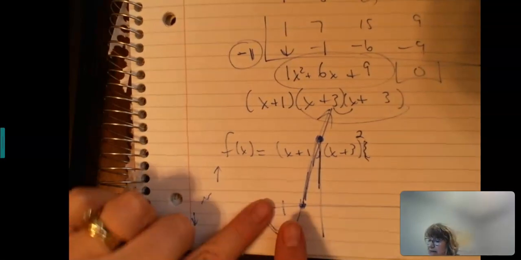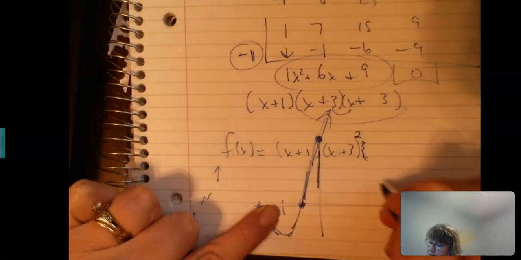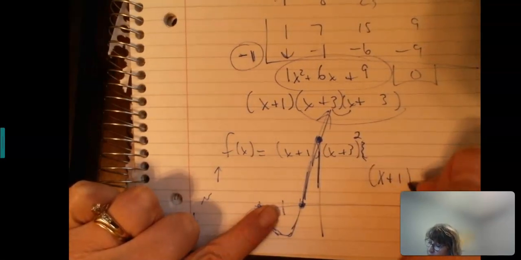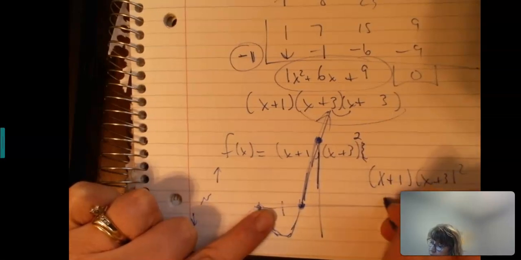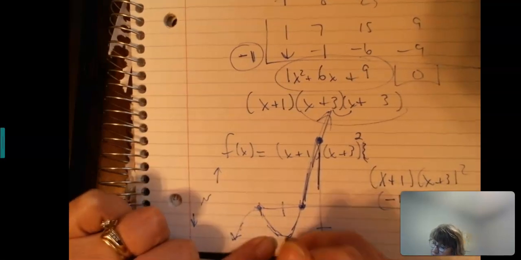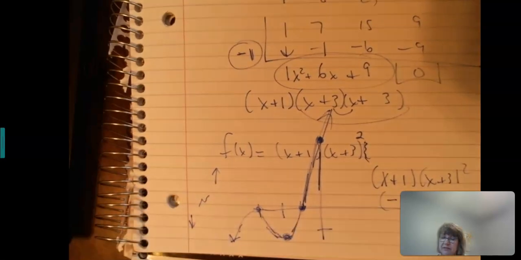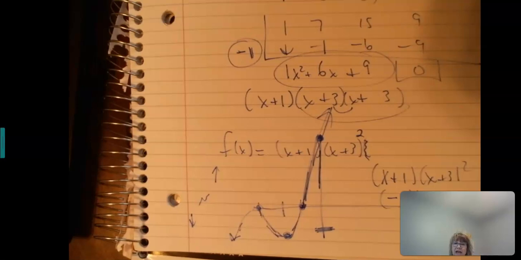Now, if you're like, well, Julie, I really want to know what happens at a -2. Well, let's sub it in. We have x plus 1 and x plus 3 squared. Okay, if I sub in a -2, that would be a -1 for that. -2 here would be 1. All right, so that's just going down to a -1. So that's not that hard, I could get that perfect if I graphed it nice. Okay, so that's how that helps.